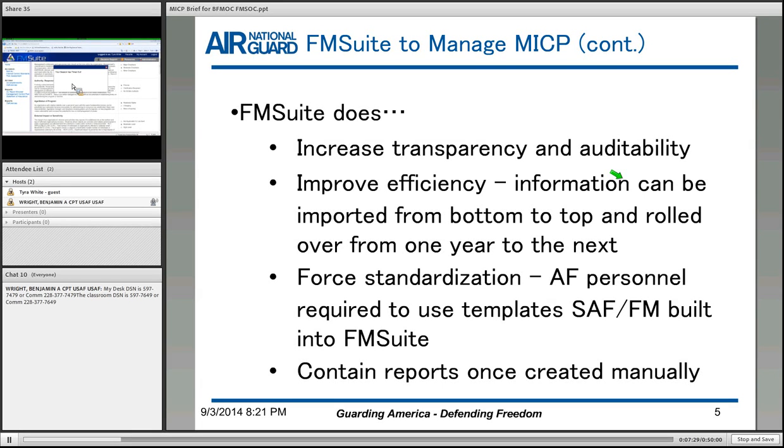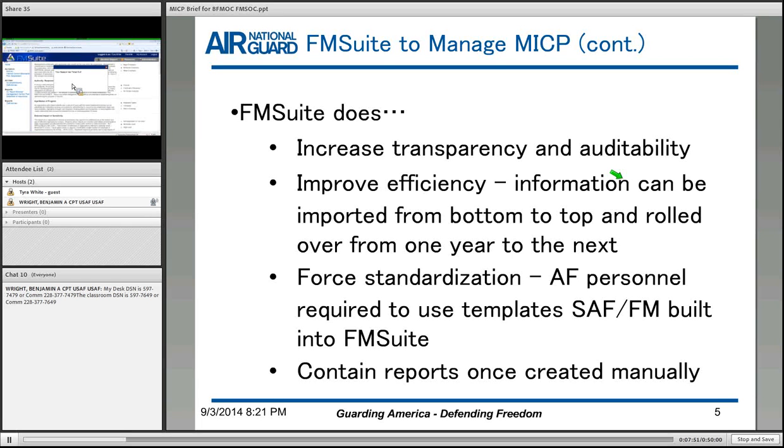And SAF is pretty much where this program ends. DOB is not involved. So when SAF-FM gets their information from the MAJCOMs through the system, they then have to pull it out and gather it all together the way that we've done it in the past, which is paper version, transferring stuff in that way rather than doing it in FMSuite.